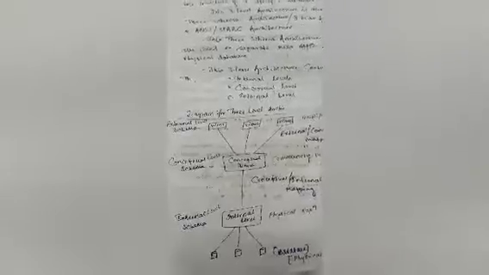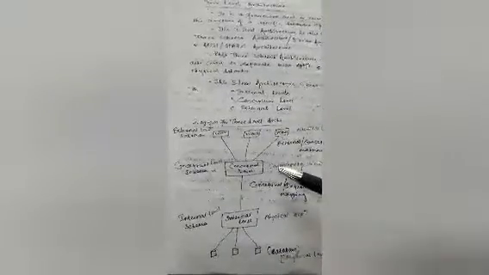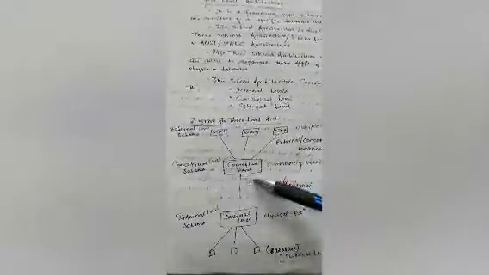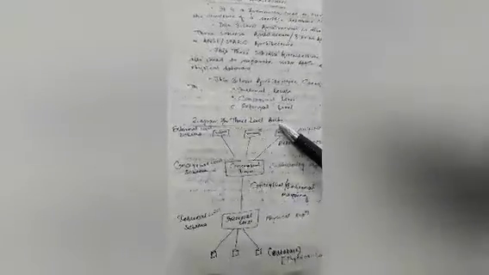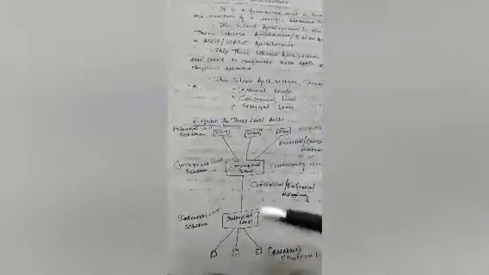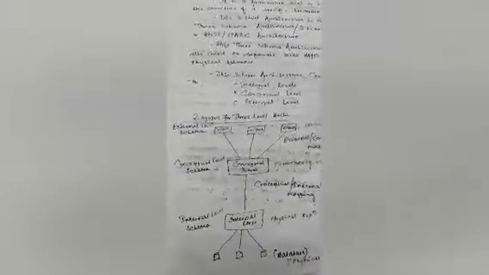So we explained it in this way: external level and internal level, and in between there is an intermediate level, that is the conceptual level. This conceptual level has two mappings, one mapping with the external level and one mapping with the internal level, which is nothing but the data independence. Also this question includes the same thing: what is data independence, along with its types.